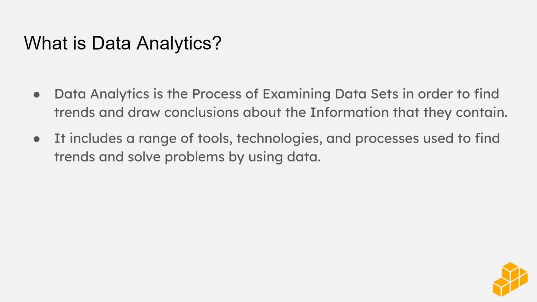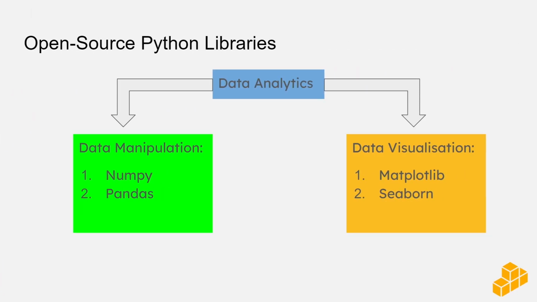Data analytics can be split into two main categories. One is data manipulation, and the other one is data visualization. So what is data manipulation? It's basically analyzing and manipulating your data in order to find a trend or a pattern, so that based on that, you can try to solve the real problem. Some packages which Python offers for this are NumPy and Pandas, which we'll be covering in this workshop. After we manipulate the data and find the trend, let's say you want to express it in a user-friendly way to consumers or customers or other people, and make it look nice. That's where data visualization comes in.